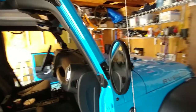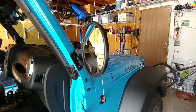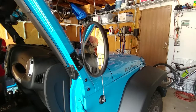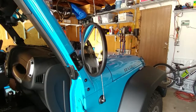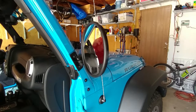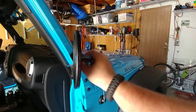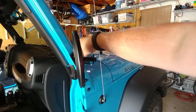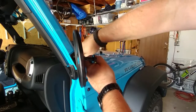Next I'm going to hop in the Jeep and see if we're even close on where that mirror is positioned, and we can make some adjustments. All right, I'm pretty close. Now that we've got that, I'm just going to tighten that wing nut super tight and it should be good to go.